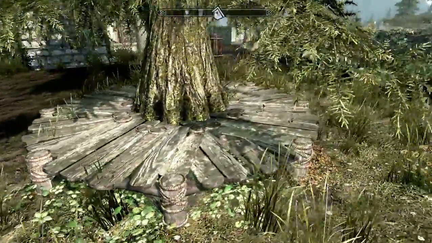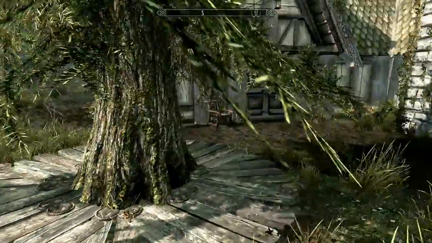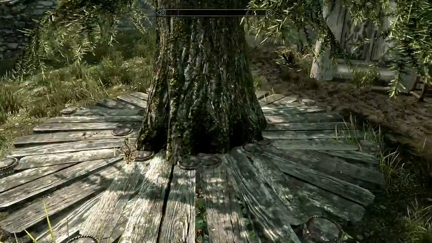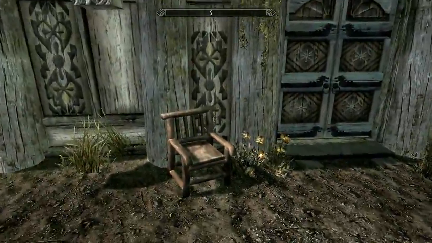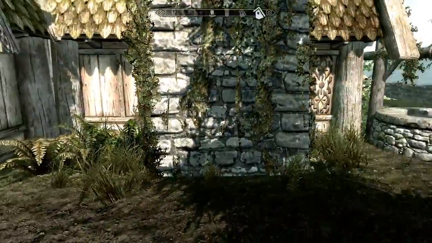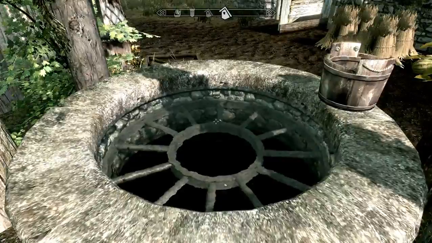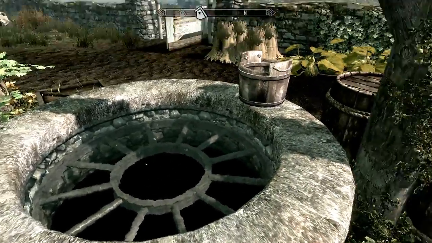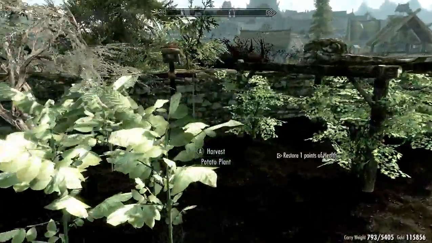Very lovely walkway, bench area. I've seen NPCs sit on this place, surrounded by the tree, and as you can see, the tree is being overgrown in the wood itself. Got a chair right there, a door right there. There's a well now that has water in it, because they usually come as empty, and that's what it originally was. Very lovely self-garden right here.